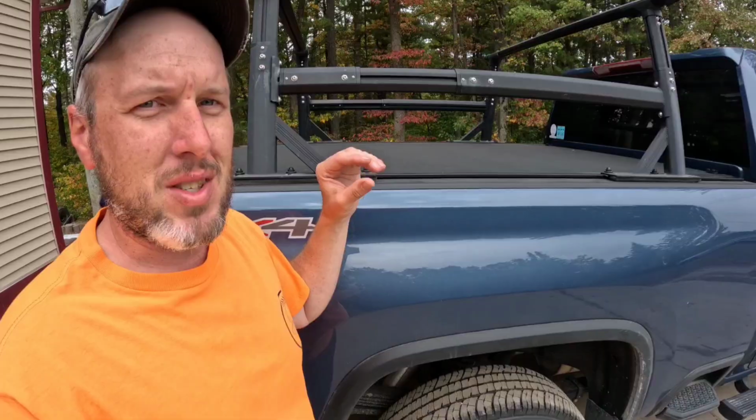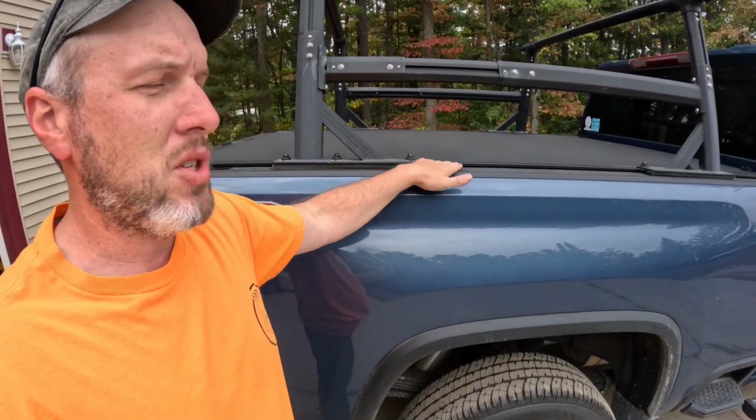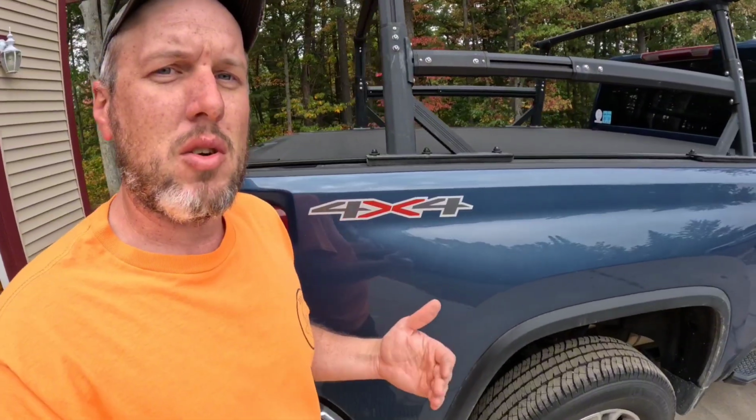I'm not a big fan of ones that stick up above the bed rail, especially if I have to mount stuff or set stuff on the sides. I don't want it to be in the way. So I think it looks nicer and it works out great. This does fit and work with this bed rack, so it works out nice.